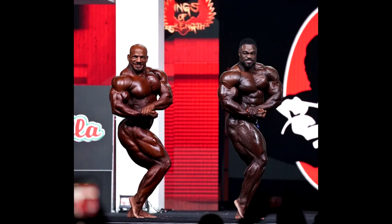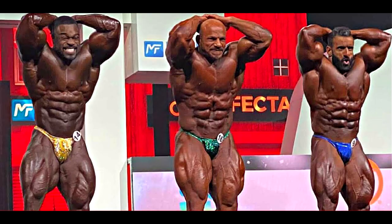You remember Jay Cutler? He won the Mr. Olympia in 2006 and looked great. Next year, 2007, he probably looked worse than Victor Martinez but they gave it to him anyways. Third year, he failed with conditioning again and they took it away from him. Later he got it back, but if Big Remy doesn't bring great conditioning this year, he's gonna lose the title.